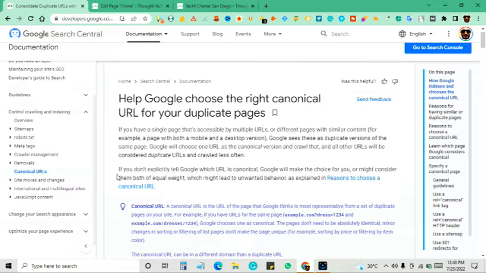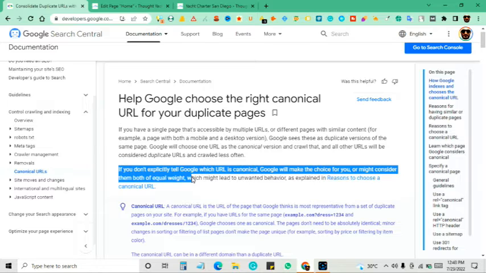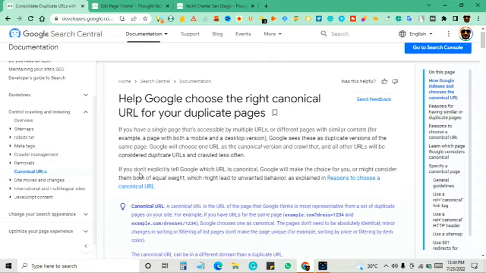Now here is the point. Why do you actually need to put a canonical URL if you have multiple versions of the same page? Google says if you don't explicitly tell Google which URL is canonical, Google will make the choice for you.